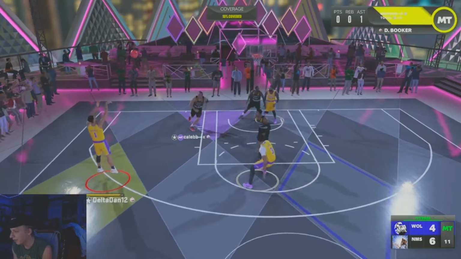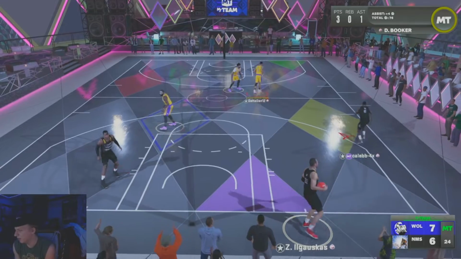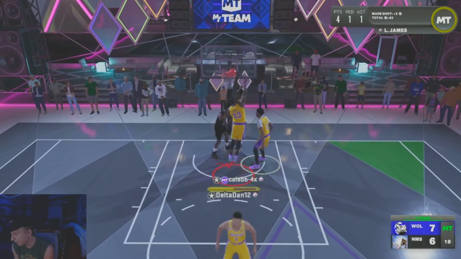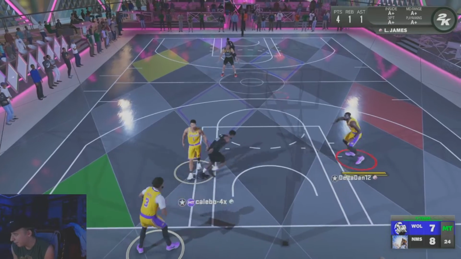Get an assist. We'll get assists. LeBron facilitates first anyway. We already know this. That should be a steal. I mean, it just should. We know. Come on, guys. Come on.